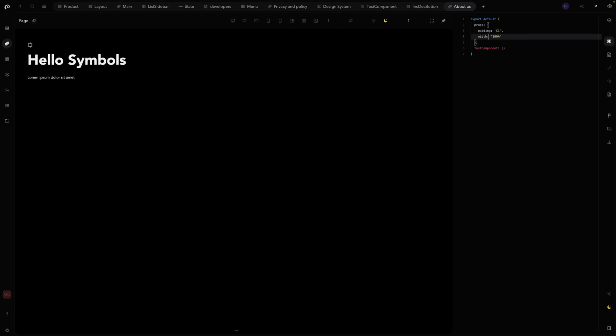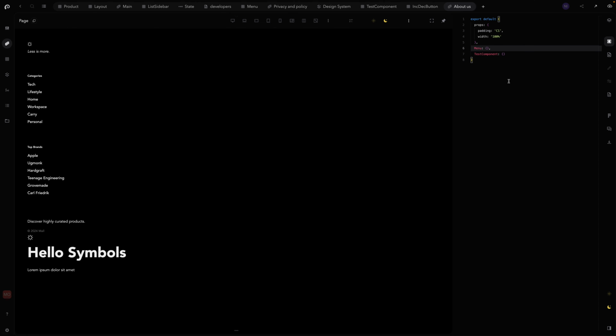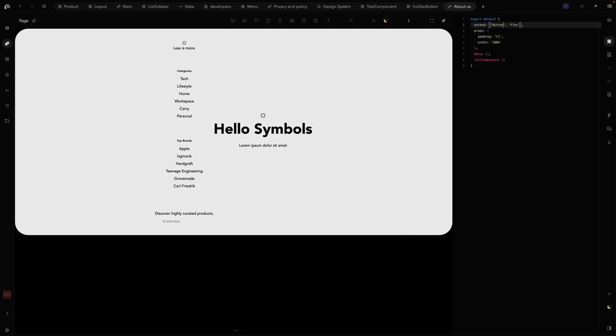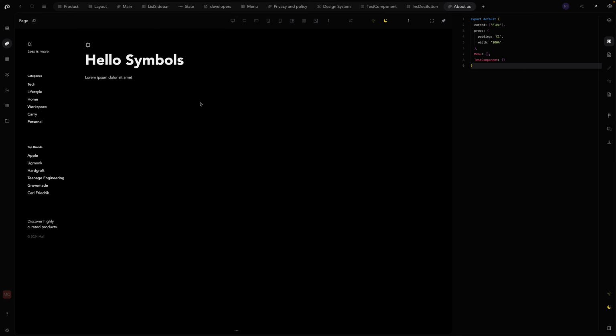And actually here we can also import other components. Extend is to extend the component with another component. It can be an array, so we can extend multiple components just like that. Yes, and that's pretty much it with component reusability.